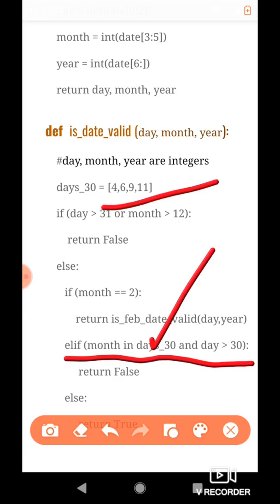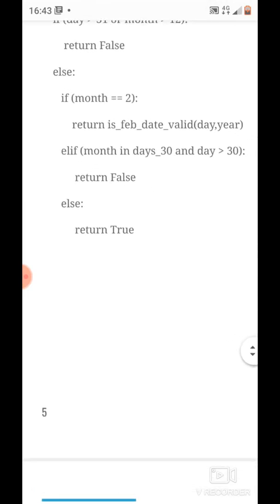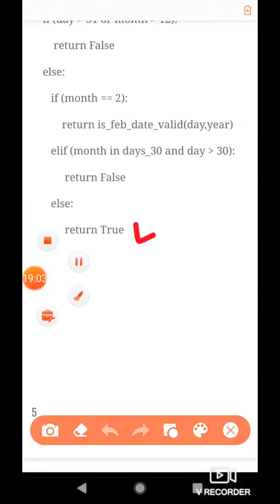If it is so, and the day is greater than 30, that means the month is one of those months which have only 30 days, but the day given by the user is greater than 30, so the date is invalid, and we return false. But otherwise it clearly means that the date given by the user is valid, and we return true. So this is the working of this isDateValid function.